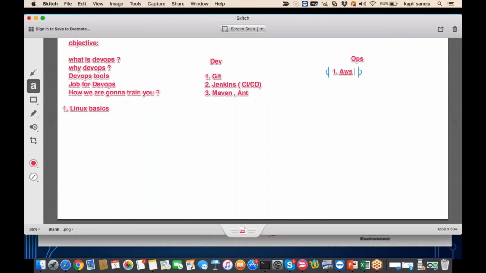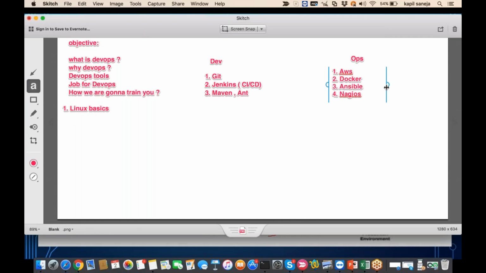We'll talk about the basics of some AWS services. Then, as part of DevOps, we have the cloud, and as a component we are working on Docker. For the configuration management tool, during the training session we have Ansible for you guys. So we are going to talk about the Ansible tool, which is mostly used because it's an agentless environment. Then the fourth one is the monitoring part, for which we are using Azure.